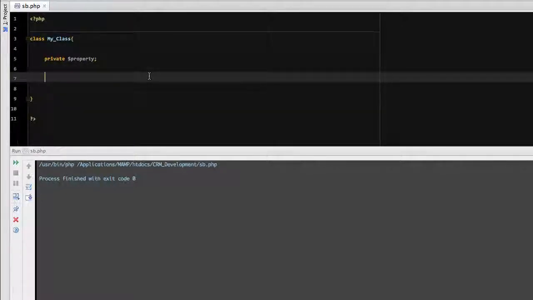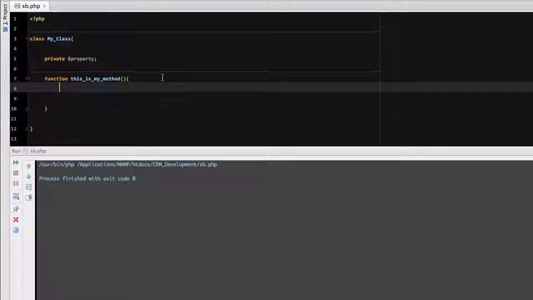Let's start with our first method. First, we start by adding this. And so, like any function in PHP, you first use a keyword function, the name of the function, in this case the method, parentheses here to pass any arguments to the function, and the block of code that's going to be executed when this function or method is called.